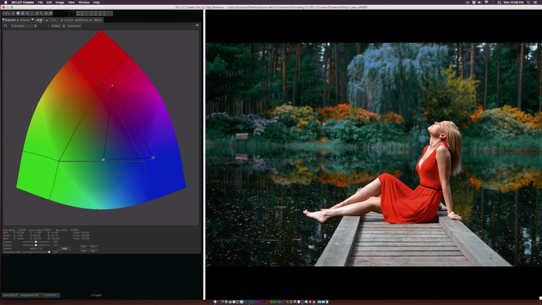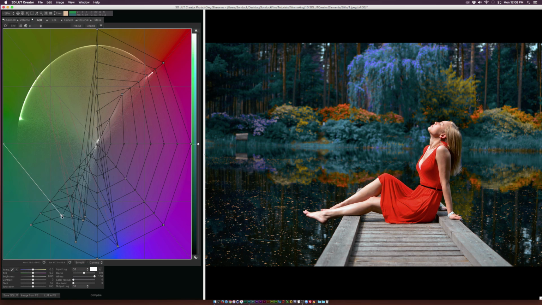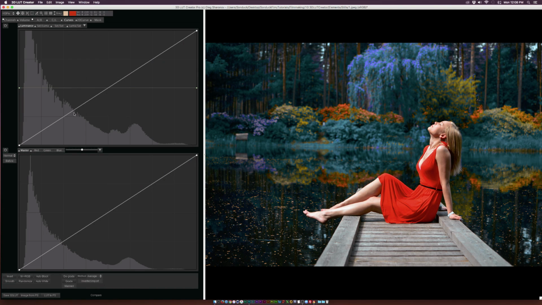And we go back to the AB tab and we can continue to move this around a little bit. Perfect. And now just a few tweaks here. This entire background is a little bit more cool and it's nice. And we still have all those reflections and we still have all the details in the flowers back here. So that's really awesome. We can go to our curves tab and bring some of that data back in the background and do kind of like an S curve here. So this is looking good.